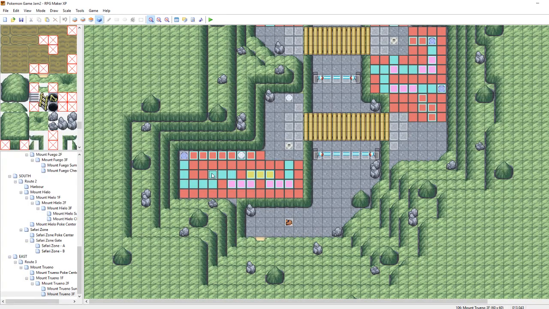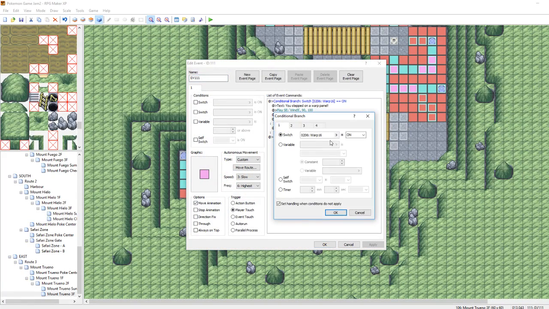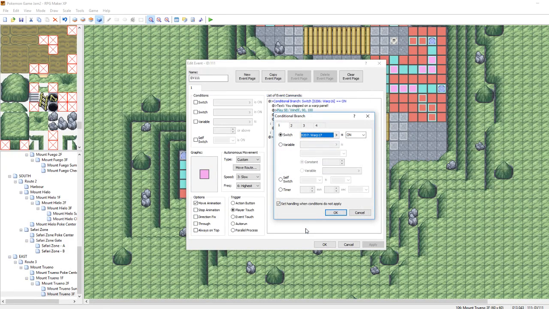So now what I need to do is do some more warps. This will be warp 17, 18, 19, 20. I think I have enough. I think I made myself just enough.